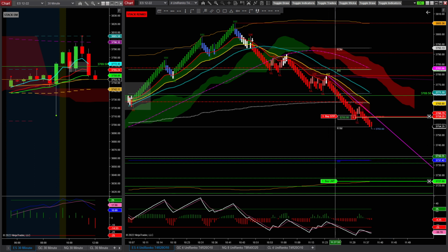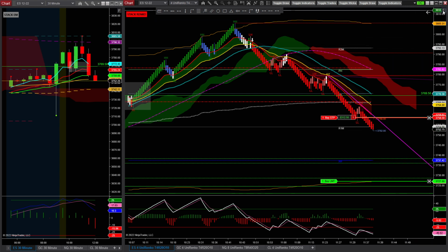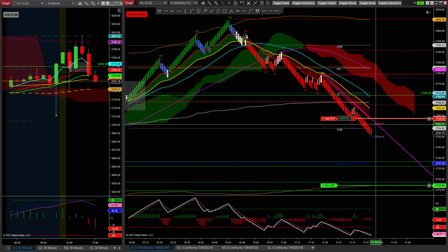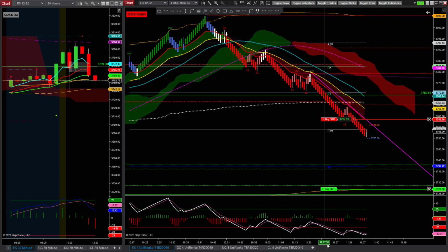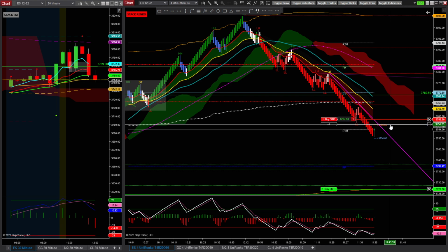Okay, now what I'm gonna do is disable the auto trail, and I'm gonna do it myself here because I don't want it to lose the position. Okay, now I'm break even +1. And I'm gonna let it bounce a little bit and catch the reversal. Now, I'm using a live account here, so this is my own money. But if you're using Apex, what you should do at this point is to move your stop above this one, right? Or let it go in the trail. So above this one, right there.